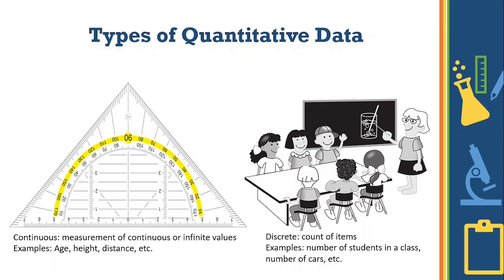It is a number. The difference is that it's not continuous. You cannot have decimals. You cannot have infinite values. It's just a discrete value, and a discrete value in this case could be the number of students in a class. You can't have 3.4 students or 6.5 students. You only have either 6 or 7 students, and there are no decimals or fractions involved. There's no continuity of values in discrete data. Another example could be the number of cars. We can't have 3.5 cars or 0.3 cars. It's discrete. Either you have one car or you have two cars.